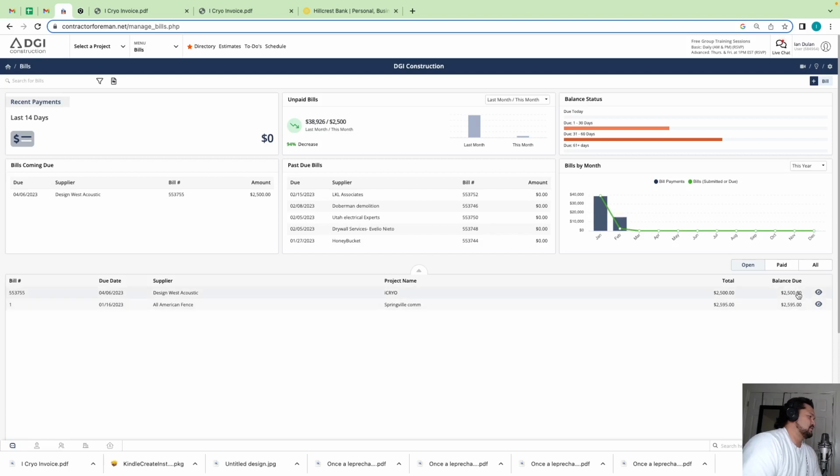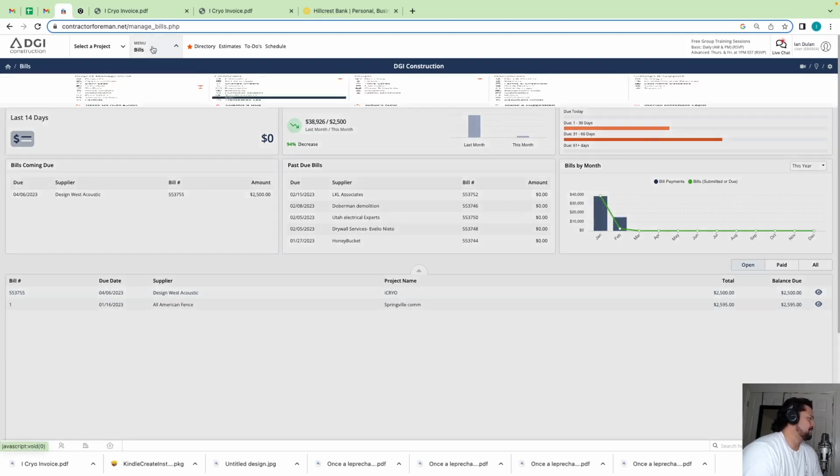That way your QuickBooks, your project billing, your project costing, is all up to date and everything's squared away, and you know where you are at financially on the project.